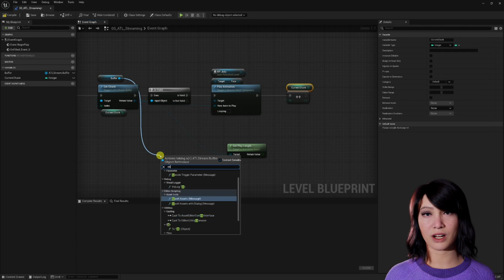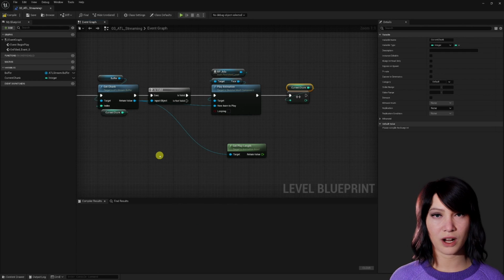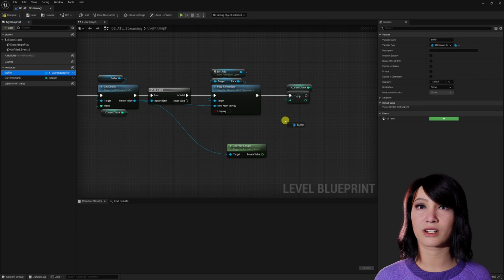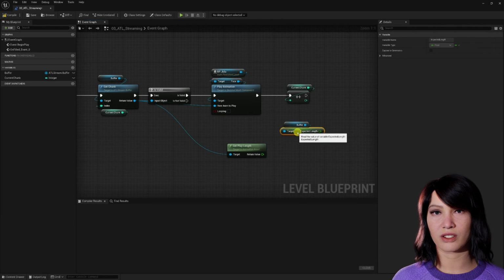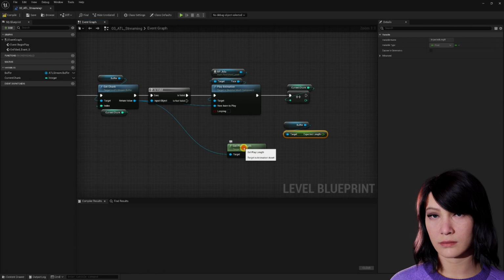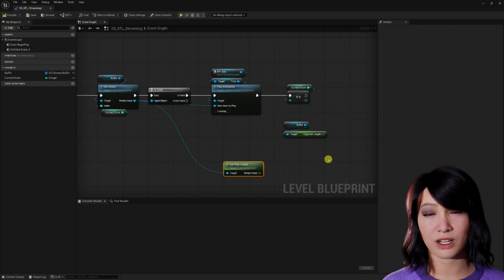Let's check if it's ready. To do this, we take the expected length, divide it by the chunk size to get the chunk sequence length in the buffer. Seal it, an incomplete chunk is also a chunk. We wait till the end of the first chunk to play the second one.